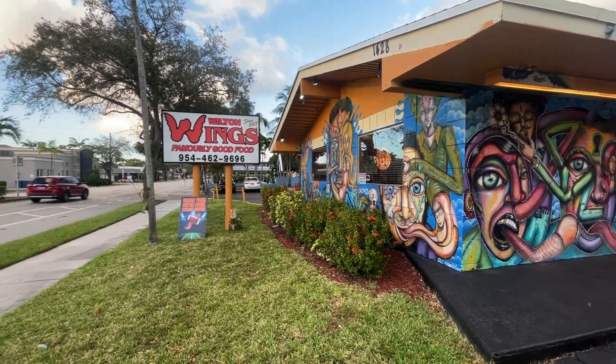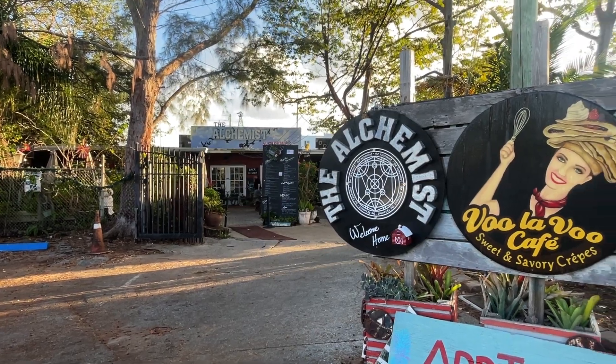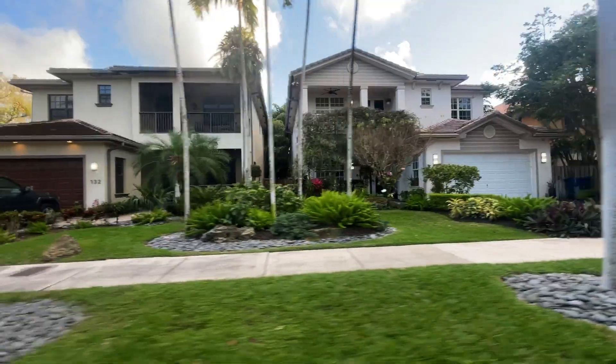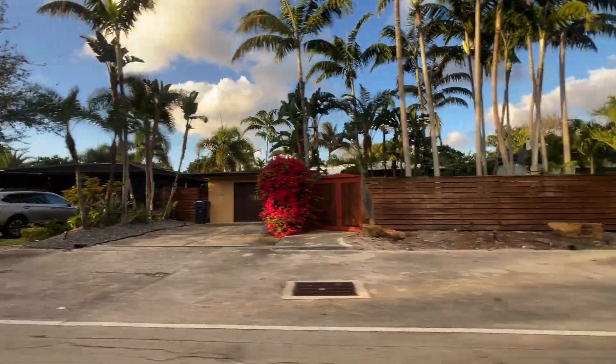A lot of people who want to be in Wilton Manors are flocking to Oakland Park because it's such a desirable place to live and the home values have just skyrocketed. If you like good food, one of my favorite spots is Wilton Wings — technically just across the border in Fort Lauderdale — probably the best wings I've had since being out here. Sweet and spicy mango habanero is the move. Then there's The Alchemist, a really popular Sunday brunch spot. Plan to park a mile away and wait an hour. Homes in Wilton Manors range from about $200,000–$300,000 for a small condo up to $1.5–$2 million for a single family home, with most single families in the $600,000–$900,000 range.